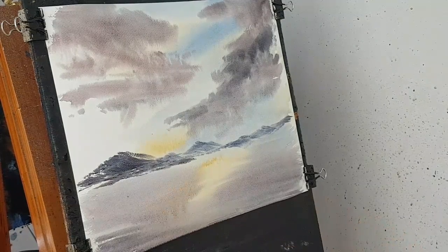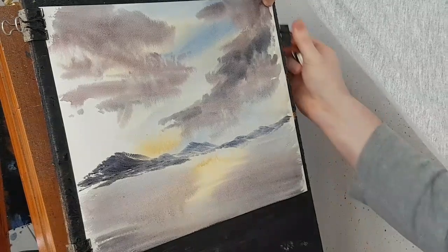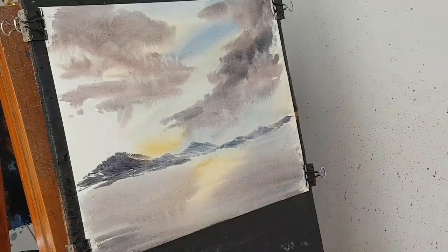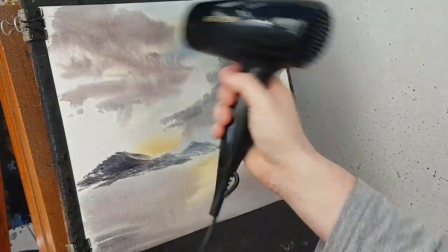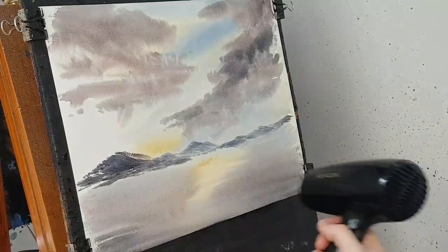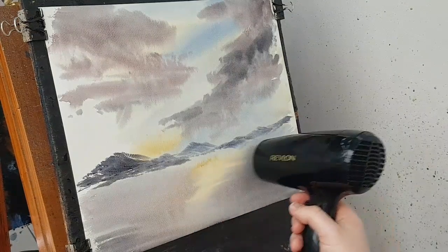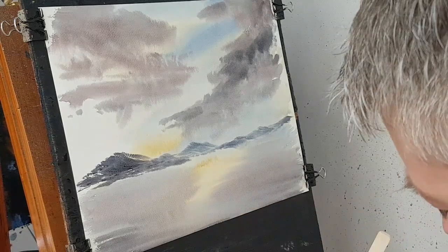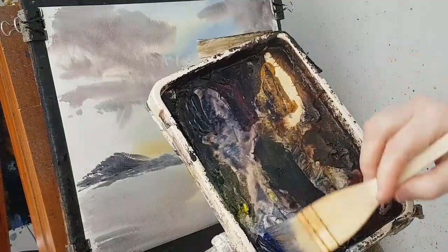And then what I'm going to do, because I want the closer ones stronger, I'm going to dry it, but before I dry I'll just pull it tight because the paper's stretched a little bit, just so that it's flat against this piece of plywood that I use, 9mm straight from B&Q. Give that a quick dry. When I put the next layer on, it'll just go on stronger, thicker mix. So because the foreground will be a bit darker, it will just help create a sense of light.